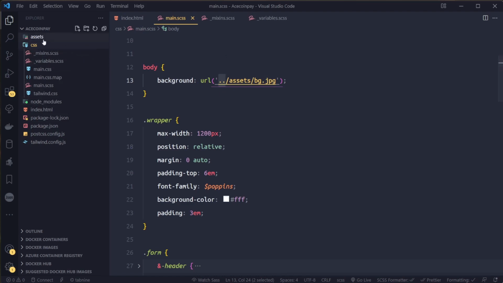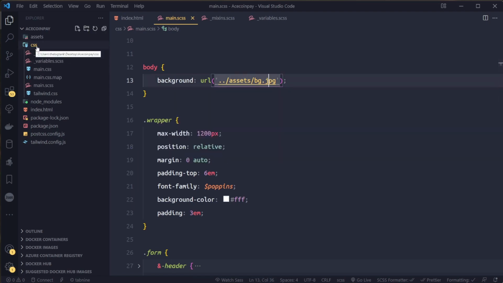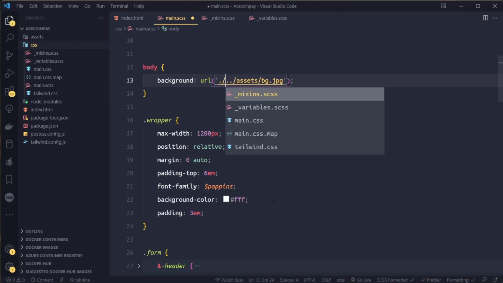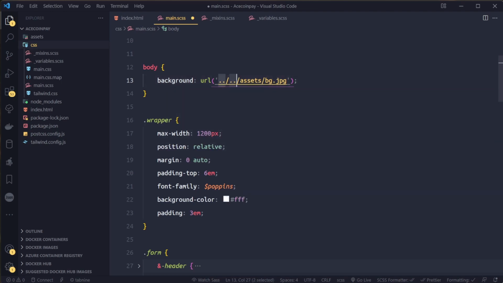Okay, we find the asset folder. So now it enters the asset folder, then you see this bg.jpg. If maybe inside this CSS folder another folder was defined, we'd do something like this again, ../. You see? So that means if it comes out from the first one, then out from the second one, only then does it start to access this asset. But since we'll not have something like that, we'll not need them.